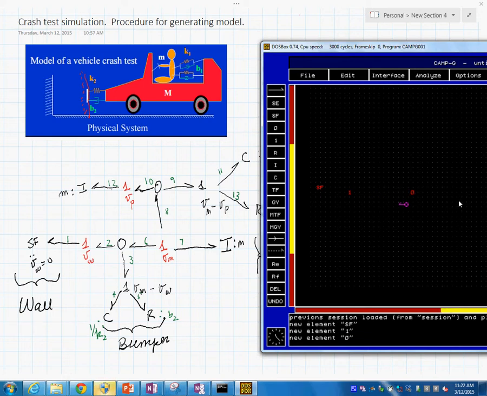So we have SF, we have the 1. Sorry, this is the 0, and then we have to have the 1 again to do the structures in here. And then we have another 1 to this other side out here. And then a 0 up here.